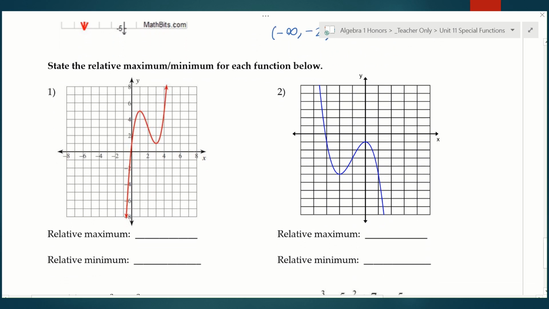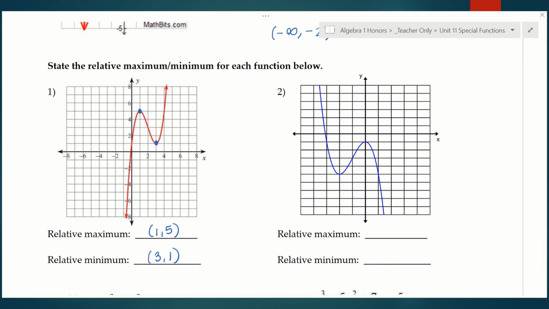Here we're just looking for relative max and relative min, because it seems as though our absolute max and min will always be the same, right? Infinity for max, -infinity for absolute min. So it's the relatives that are going to change. If you look at your turning points, here's 1, here's 2. Your relative maximum is going to be (1, 5), because that's the higher of the 2 points. And your relative minimum is going to be (3, 1), because that's the lower of the 2 points.